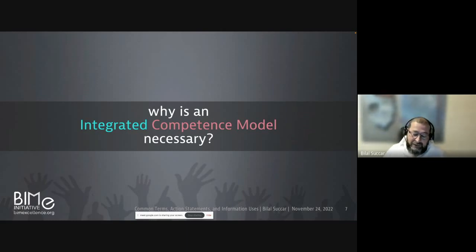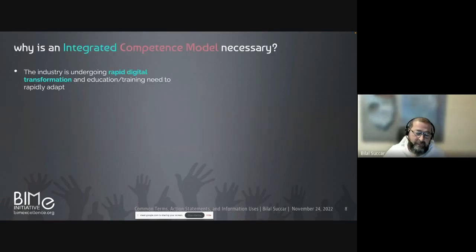I'm just going to delay explaining the details of an integrated competence model till later. Maybe you can discuss it more in the summary, but I'm going to tackle it as if the need for a competence model is understood by the audience.